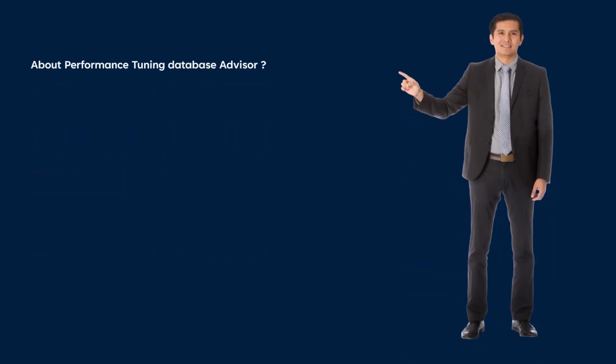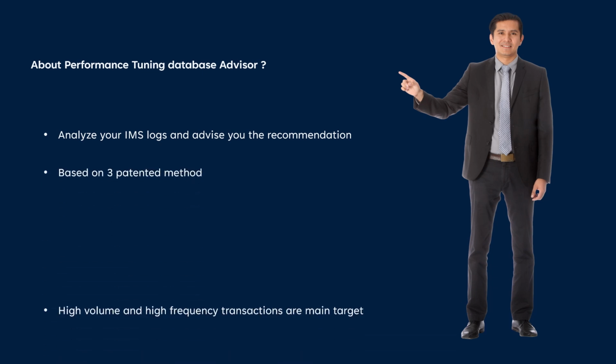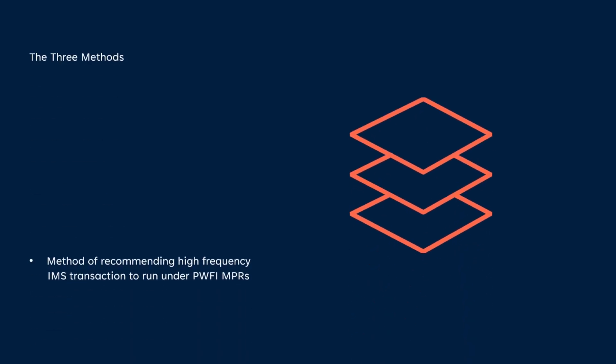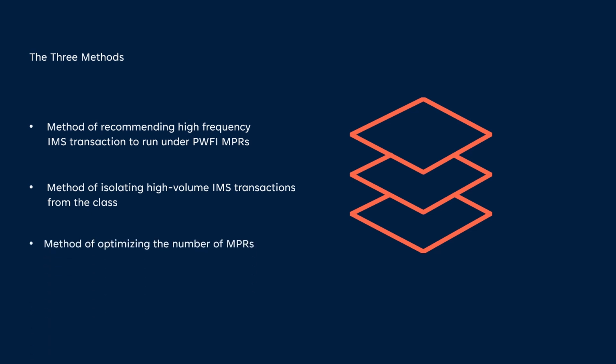To solve this problem, we came up with the solution of IMS Performance Tuning Advisor. It will analyze your IMS logs and advise recommendations based on 3 methods. The main target is high-volume and high-frequency transactions. The 3 methods used are: recommending high-frequency transactions to run under PWFI MPRs; second, isolating high-volume transactions from a group of transactions running in a class; and third, optimizing the number of MPRs in IMS.